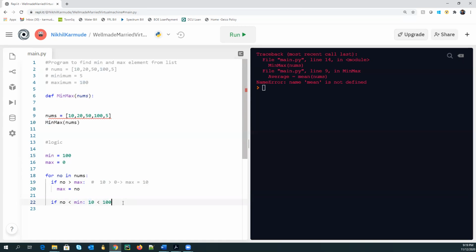Now this minimum number is because we are just processing the first number. At the end of the list, after processing all the numbers, these two if conditions will help us give what is exactly the min and what is exactly the max number. And if we come back to this minimum, since this condition is the other way of max, here we will be able to track all the minimum numbers, and my minimum number is 10. So now if you see, your minimum is switched from 100 to 10 and your max has been switched from 0 to 10. So that means minimum equal to number.